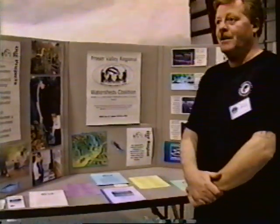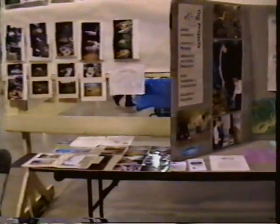Morning. So what do we have at this booth? This booth here is a little program I started approximately 3 years ago. I saw a need for an ongoing cleanup on the Chilliwack Vedder system. I approached a few organizations and decided that I could use money to help me get this program up and running.